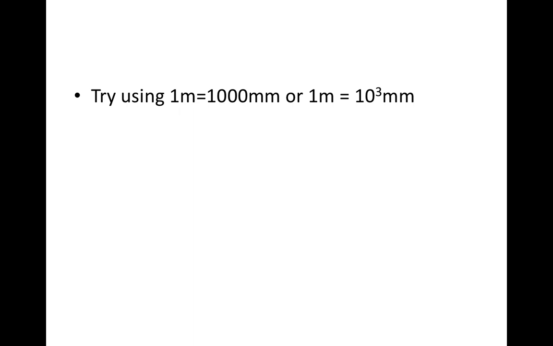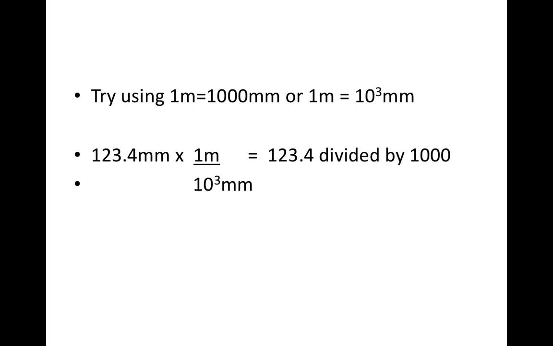Now try using 1 meter equals 1,000 millimeters or 1 meter equals 10 to the 3 millimeters. Try using one of those and we should find that we get the exact same answer. You can try using 1 meter equals 1,000 millimeters if you feel more comfortable with that. So we get the same answer.